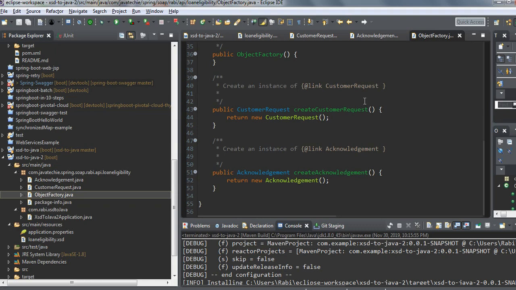So we have this XSD, and Spring Boot will convert it to Java objects and then prepare the WSDL file also. The WSDL is also specified here, and we can expose the web service as well. I will cover that in the next section. Thank you very much.